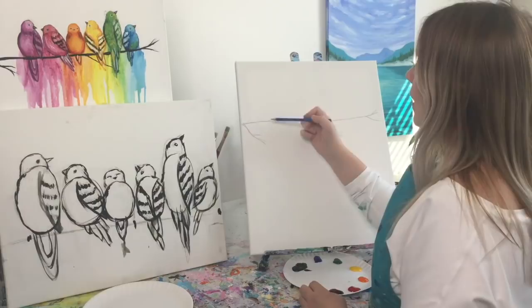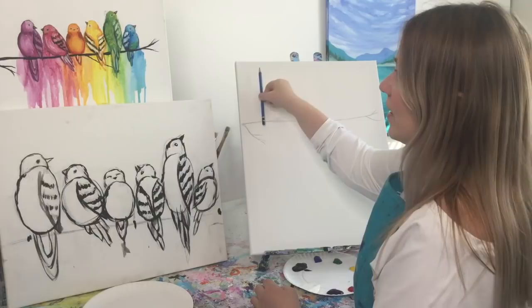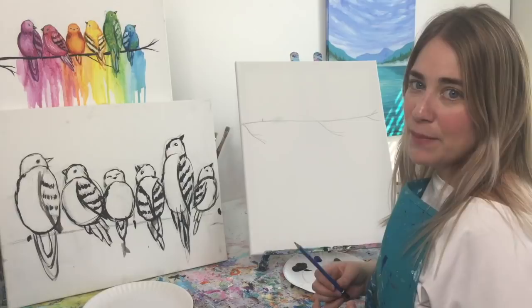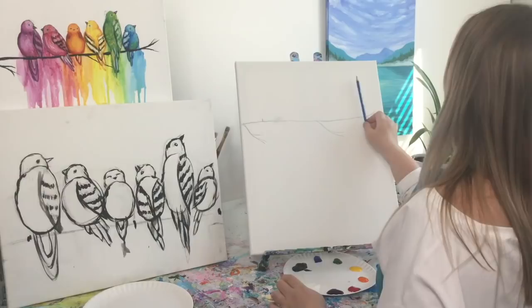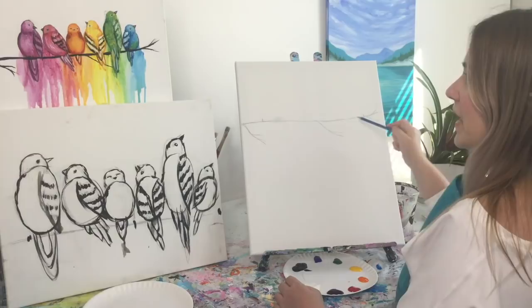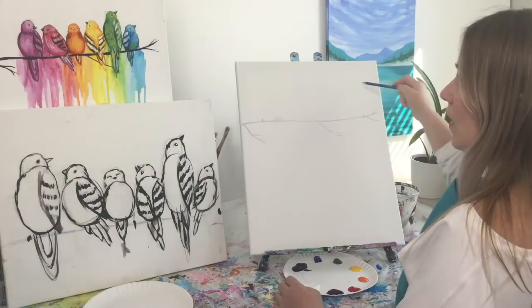I don't need a ruler or anything, I usually just use my pencil. And I want to come in a few inches on this side, and I'm going to put a little tick here. Now I want to make sure it's the exact same amount on the other side. I usually just use my fingers to block it out. So I'm coming down again about this far on the other side, and I'm going to put just a little tick right there. So all my birds are going to fit in this section of the branch, and that will create a really beautiful white frame around the color part of this canvas.